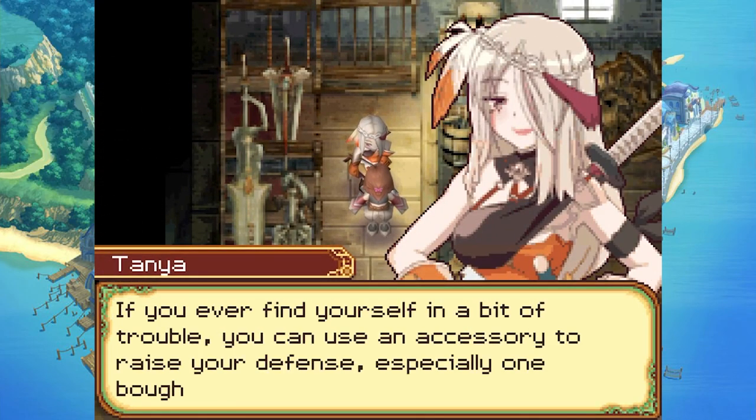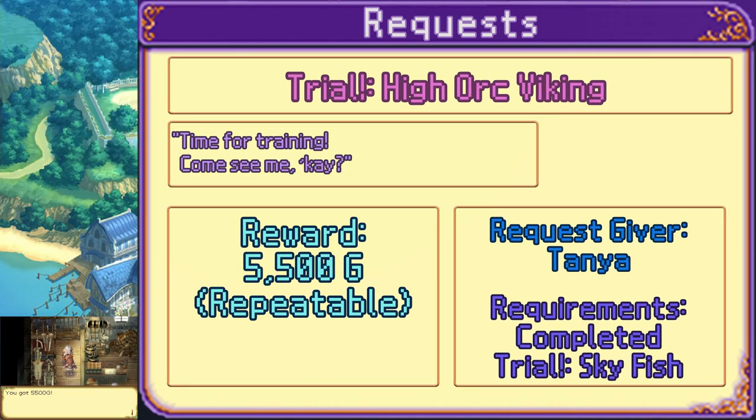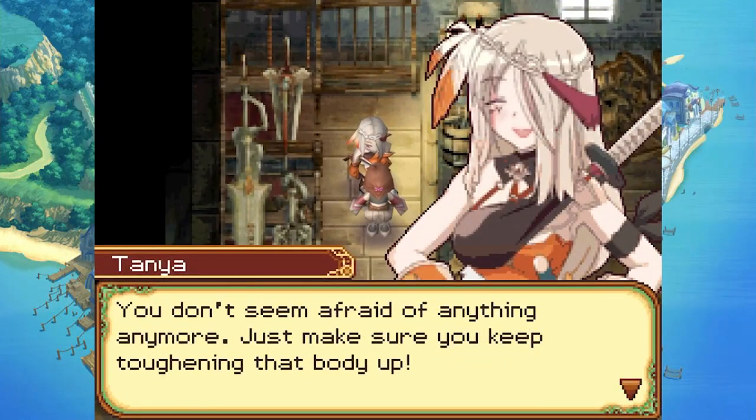We did it, nice job. If you ever find yourself in a bit of trouble, you can use an accessory to raise your defense, especially one bought at my store. Anyway, here's your reward. You got 5,500 G. You don't seem afraid of anything anymore. Just make sure you keep toughening that body up.